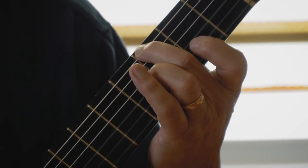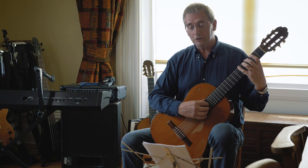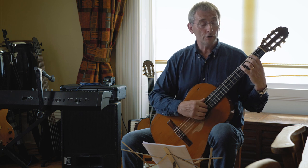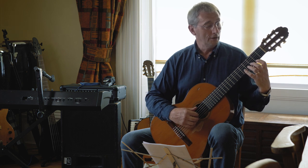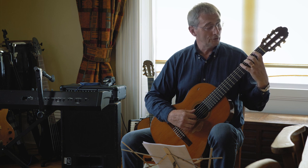In bar three, have your second finger on the G on string six, fret three. These aren't the normal ways of holding down the chords — you've moved up the fretboard by one fret. You're now in what we call second position, because the notes in this tune are more or less all around the second to fifth fret area. Just move your hand up from where it normally lives by one fret.